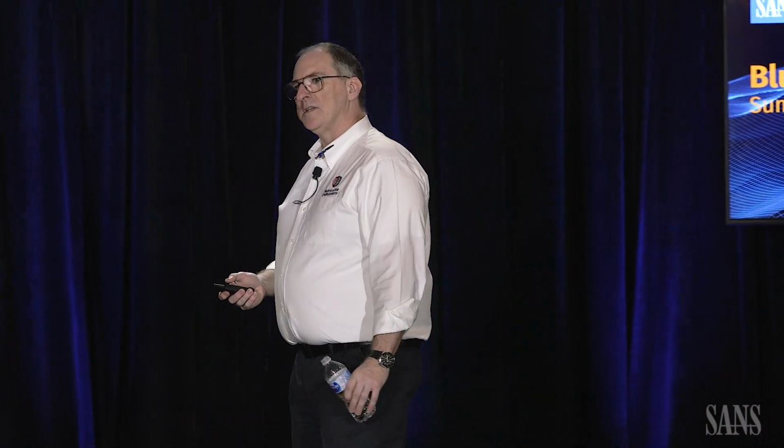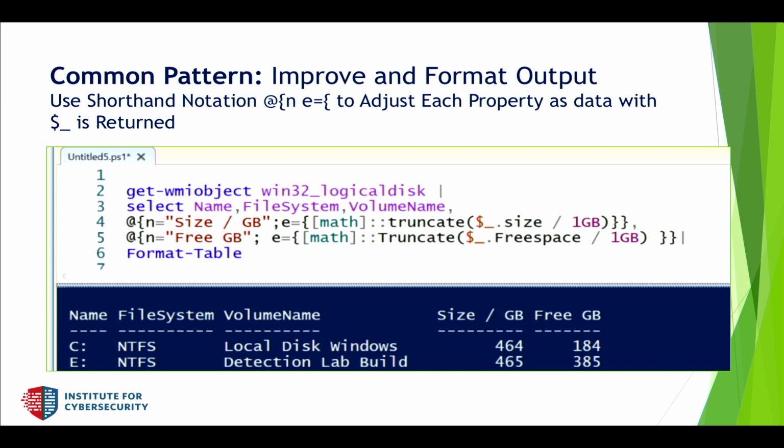There's a common pattern that you will see when we pull data with PowerShell, because we don't necessarily like the native header, or the native field name, or I should say property name. It's really what it is. So what I have here is some syntax where we did some particular math. We took the size value and divided it by 1 GB, which is a reference to a gigabyte. So we got the total size in gigabytes and the amount of free space in gigabytes. And we used very specific syntax so that we could get a more meaningful column header. That's an example of how you can take the native data that the commandlet returns and change its format a little bit so it's more meaningful for the case that you're working on.